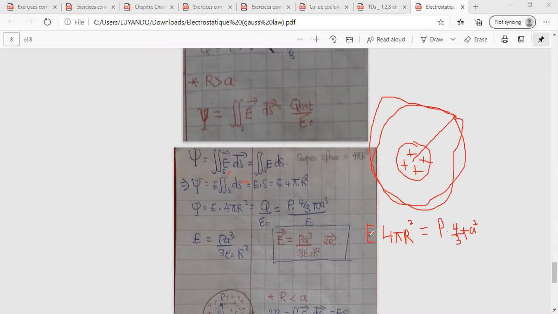So the answer that you found, it is the one for the interior. No, no, what I'm talking about is the exterior. R is greater than A, so we're talking about the exterior. This is where I drew my sphere right here, and I'm trying to find the electric field at this point. I get it now. Okay, yeah, that follows.